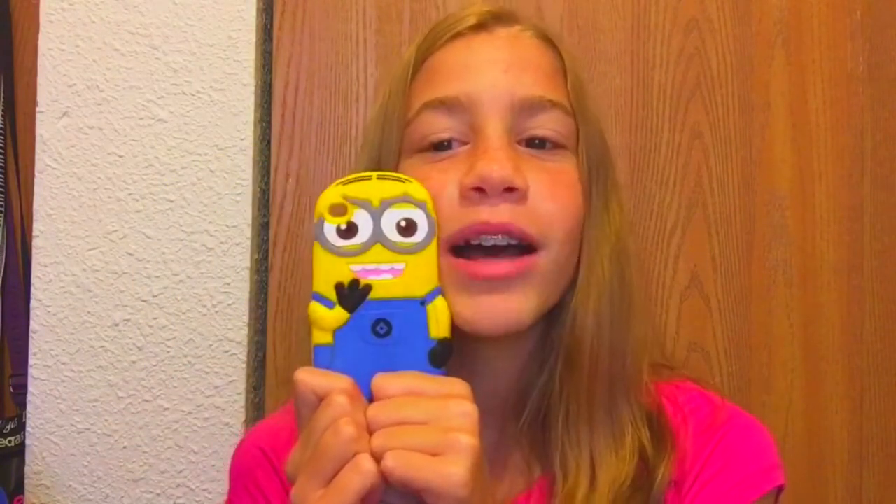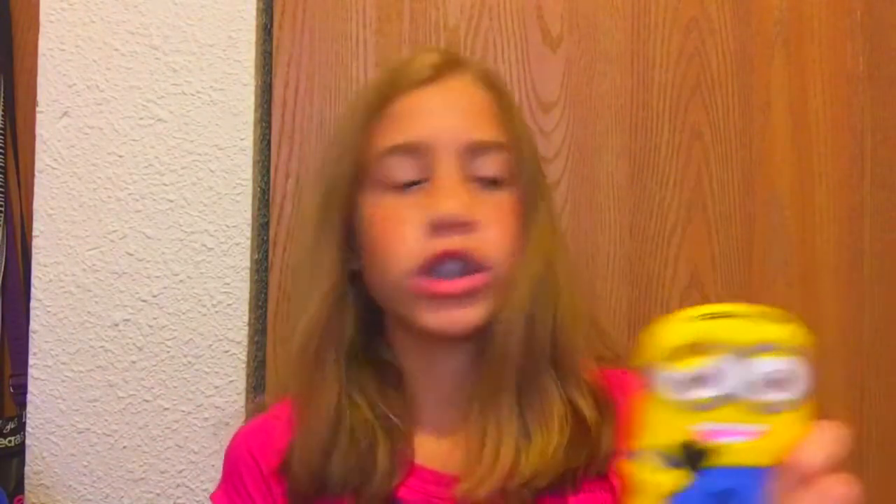This next case I was in love with — I used it half of the time pretty much. It is the minion case. I love it so much. The only thing that bothers me about this case is the smell. I think it's from Amazon. I washed it and washed it but the smell won't go away. I really like this case though — super, super cute.